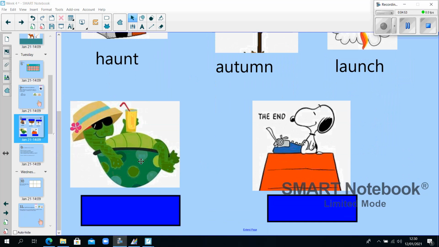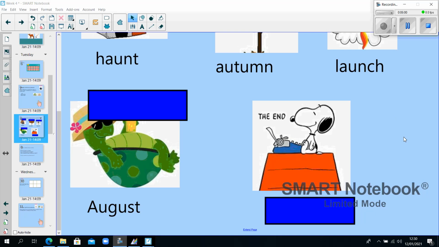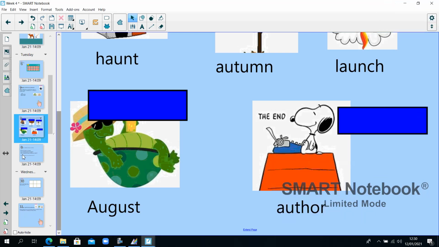August. The turtle's on holiday because it's August. And finally, author. Snoopy is the author. He's writing something on his typewriter. Author. Well done if you got those correct.